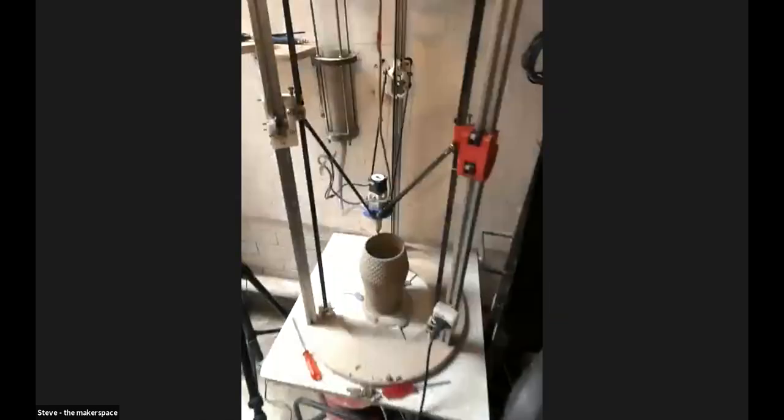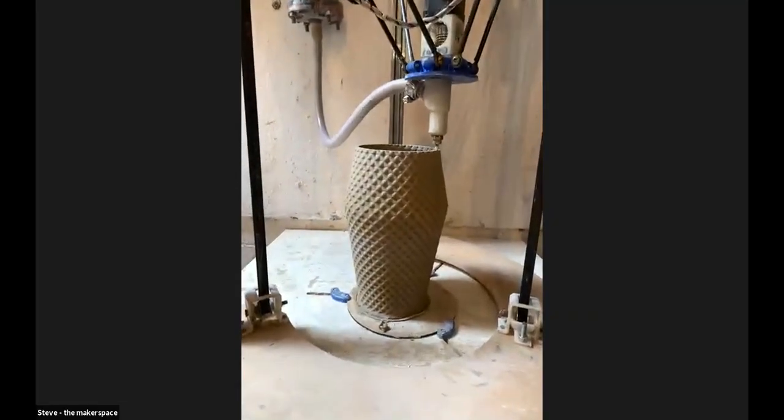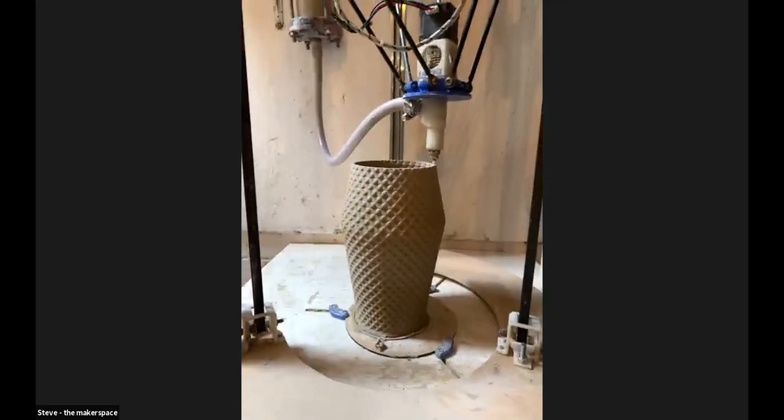So the unfortunate thing is that every time we've done this on a Friday afternoon, it has collapsed at the end. And I'm feeling worried about this one, because it's quite big now. When we did this, we worked with a hair blow dryer to dry it. Yes, we got this fan, but do you think it's going to last?